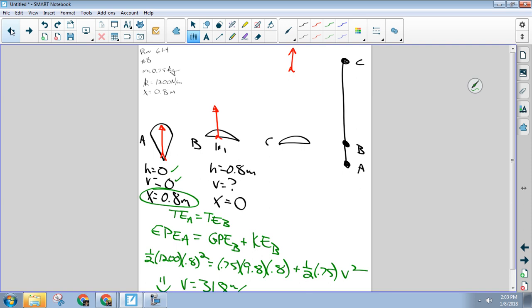In number 9, we're still going to pull it back 0.8 meters, but it's at a weird angle. So I'm still pulling back 0.8 meters. When I let it go, is it still going up vertically 0.8 meters? No. Do you see what I'm saying? So basically we're taking this and tilting it at a 30-degree angle.